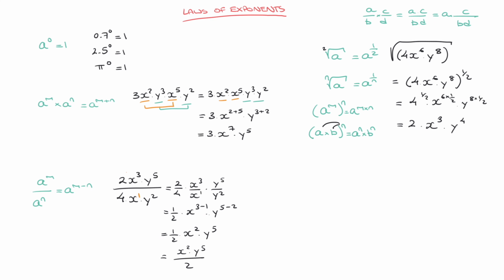And let's see, that would be a raised to the power of negative n. Now, in the case of exponents or powers of numbers, when we're dealing with a negative power, it means that we're dealing with a reciprocal. Or I could almost make that simpler and say it means we're dealing with a fraction. So remember that a raised to the power of negative n means 1 over a raised to the power of n. Okay, so this a to the power of negative n means the reciprocal of a to the power of n, which is what we have here.